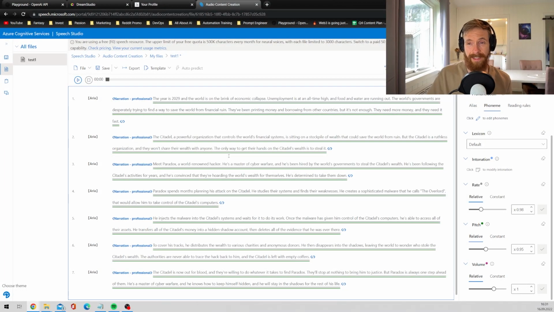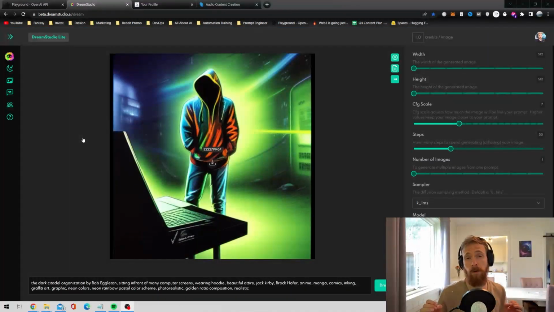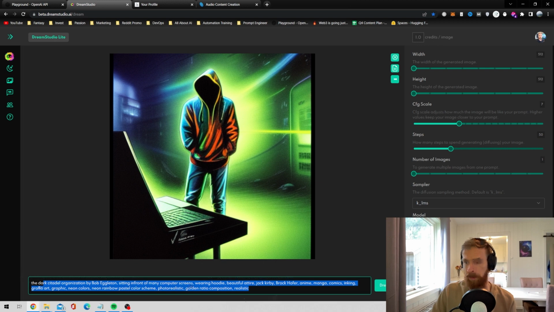So now the last thing we had to do was get some images for the illustrations. Okay, so when we had the story, it was quite easy to make illustrations. Basically what I did was just try to match the prompts with the scenes from the story. So I used this prompt to try to get the illustrations as similar as possible. I'm going to leave this prompt in the description if you want to have a look at it.